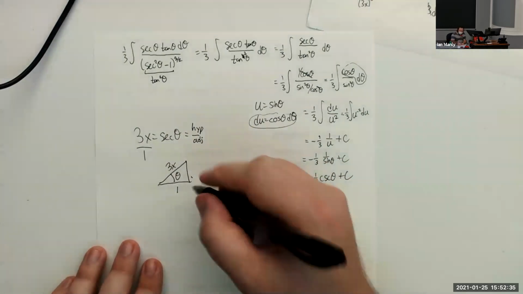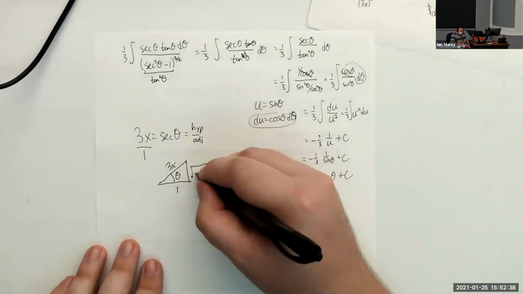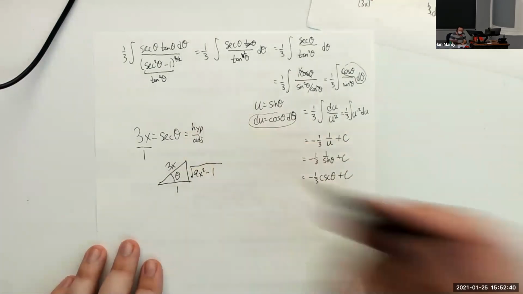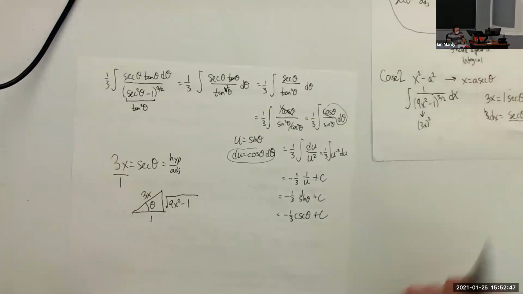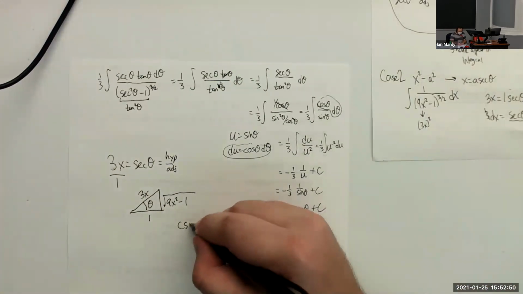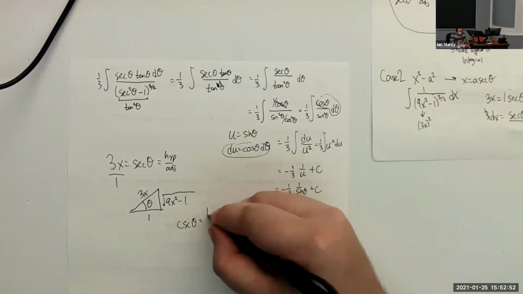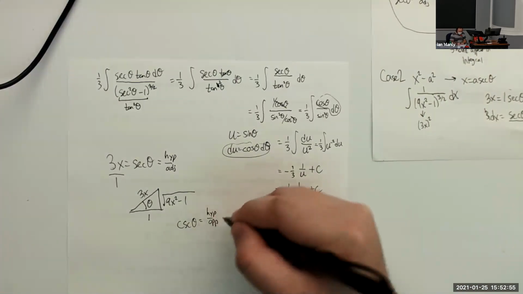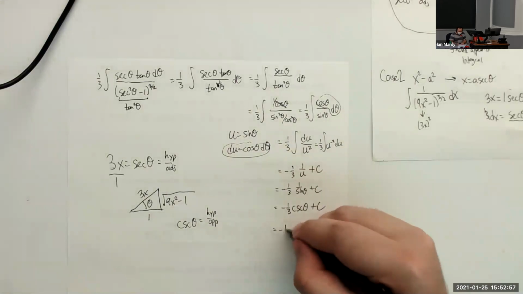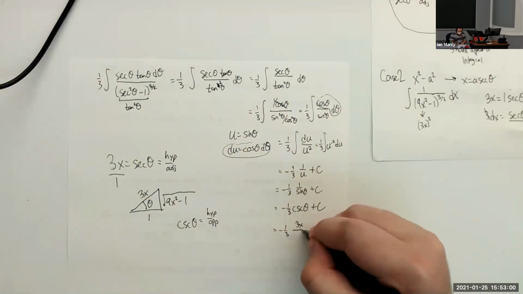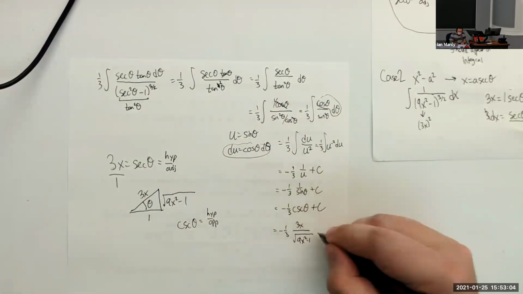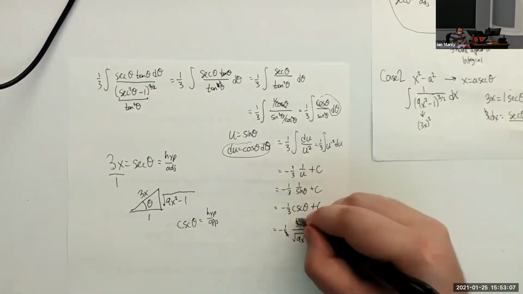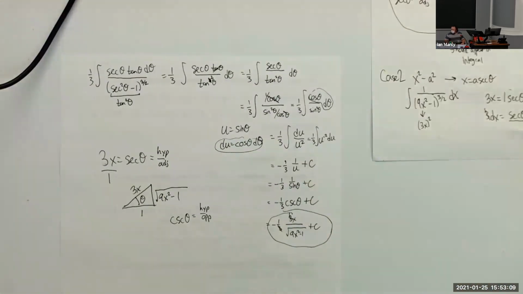Oh, yeah, we have -2 minutes left. So I'm going to speed through the Pythagorean theorem here. We're going to get that, which, as I advised earlier, should match what we have originally, which it does. All right, and then I'm going to remember the cosecant of theta is going to be hypotenuse over opposite. So our hypotenuse is 3x, and then our opposite side, which we just computed, is this right here. These 3's will cancel out, and then we are all finished with that.